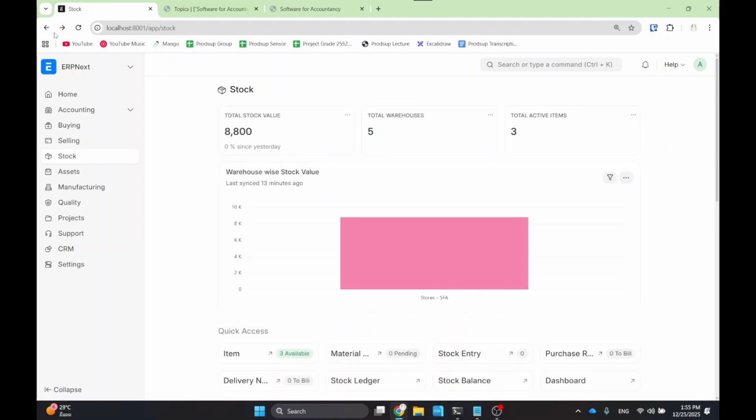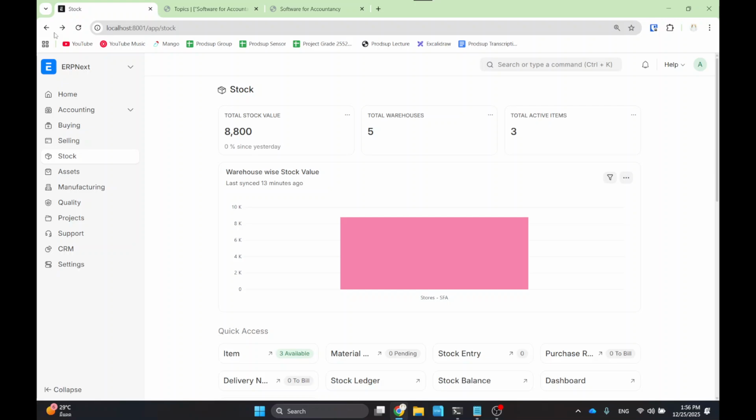Maybe I have a company and I want to start with some amount of an item. But that item doesn't really come through purchase, because maybe you already have your item and you want to import it into your stock. You don't really create a purchase order because you already have it. So how do I bring this one in? That's the power of having the separate stock ledger. If you have accounting software and you want to bring stock in, you have to purchase it. There's no way other than purchasing things. But here, you can bring it in by using what's called the stock entry. That's the main thing we're going to do today.